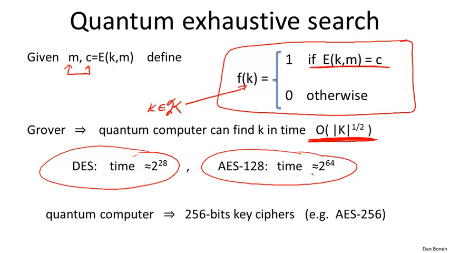If tomorrow you open up the newspaper and you read an article that says so-and-so built a quantum computer, the consequence of all that is that you should immediately move to block ciphers that use 256 bits, because then the running time of Grover's algorithm is 2 to the 128, which is more time than we consider feasible. And there are example ciphers with 256 bits, for example AES 256. This is one of the reasons why AES was designed with 256 bits in mind, but to be honest, this is not the only reason. There are other reasons why you wanted to have larger key sizes.